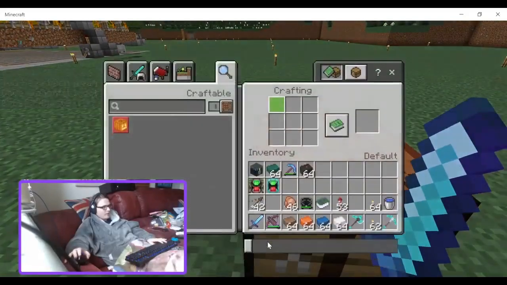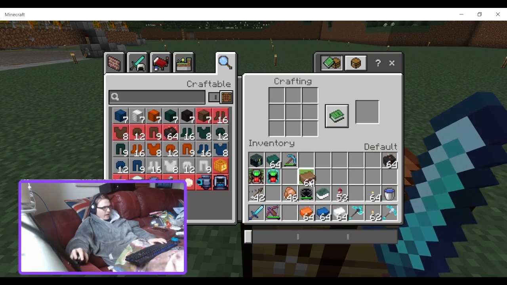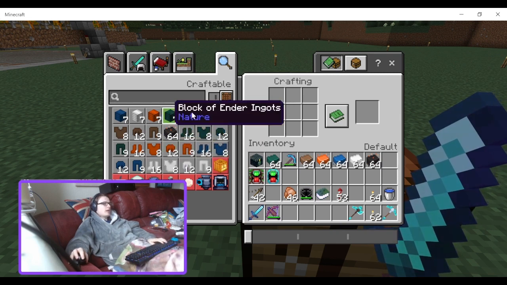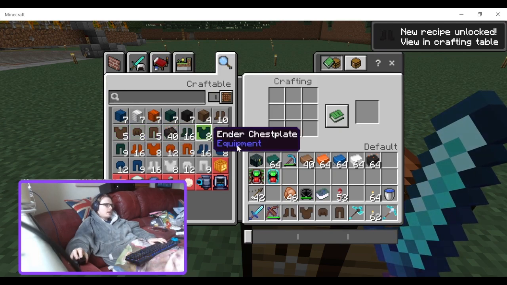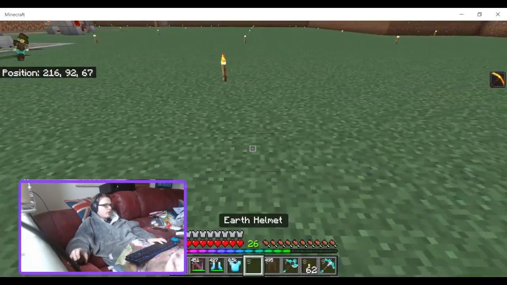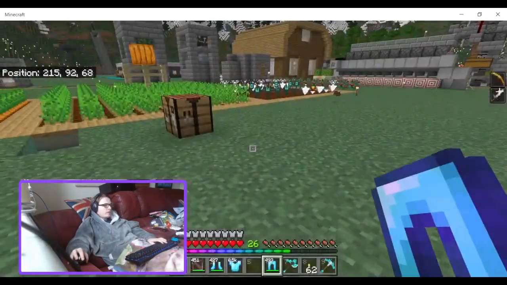Now we can craft up. So, we'll do that one last. We'll do fire. Go away, Logitech. Oh, water. Then elemental. So we have armor sets for each, no tools, and we have blocks. So, boots, chest plate, head, and leggings. New recipe. Boom, boom, boom, boom.